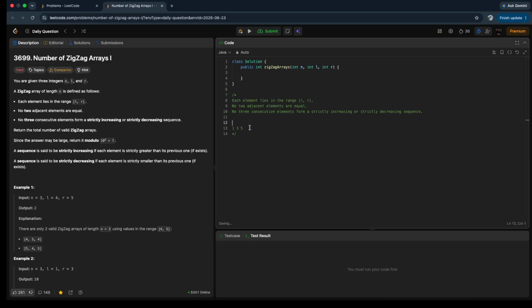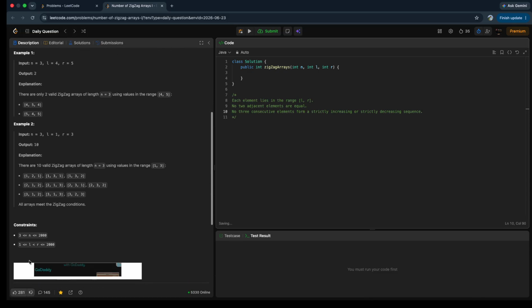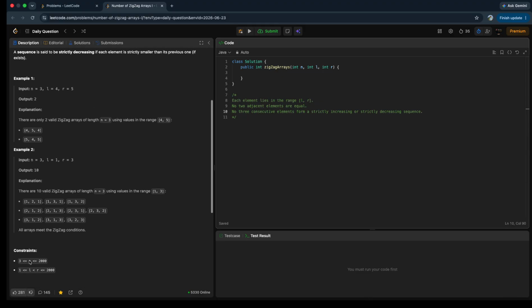If we don't have any three consecutive elements forming strictly increasing or strictly decreasing, then we can't form them in future either, because if length 3 itself is not possible, we don't end up forming length 4, right? So this point makes sense.